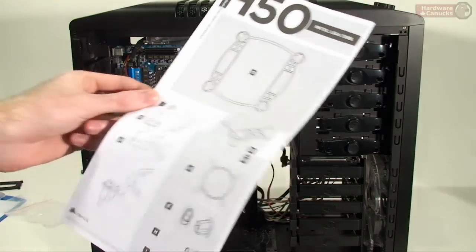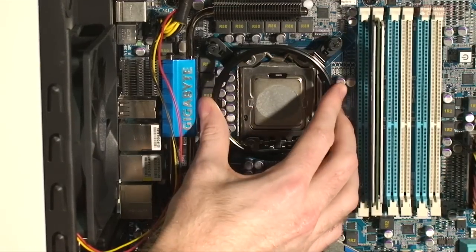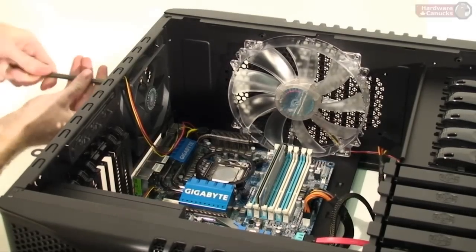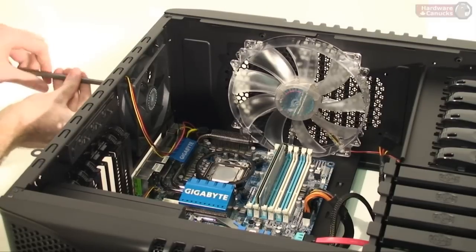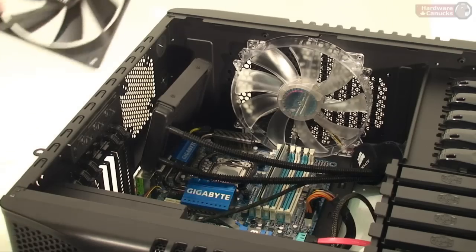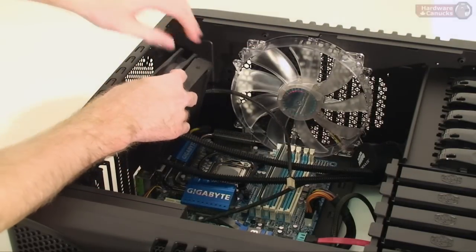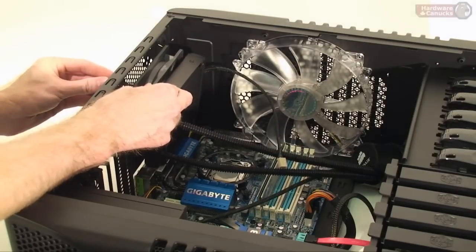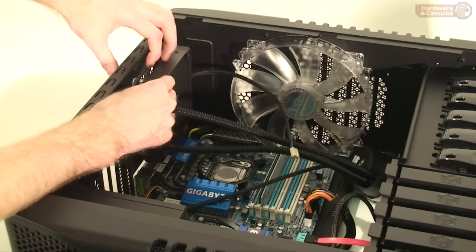Per the instructions, we attach the plastic back plate, which is much easier if you have a case with a rear cutout, and then the metal retaining ring gets screwed in over the CPU socket. The next step is to figure out where to put the radiator — ideally over the rear 120mm exhaust fan, which most cases have. Corsair actually recommends installing the fan as an intake fan, with their logo pointing towards the radiator. Because the screws are only so long, that is why you can't install a larger fan than the one they've provided — it goes right through the case, straight through the fan, and into the radiator without damaging any of the fins.